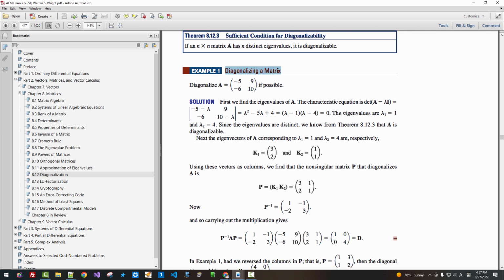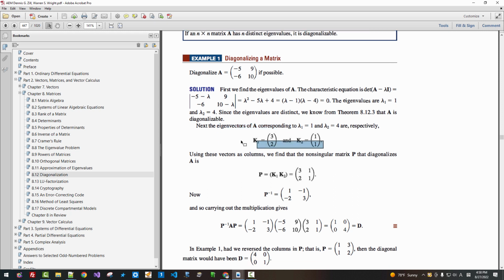Diagonalizing a matrix: when a matrix is given, from this matrix, we evaluate eigenvalues. Then using these eigenvalues, we create eigenvectors like this. Using these eigenvectors, we form a new matrix called P.